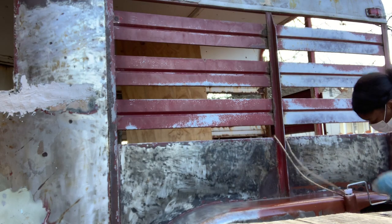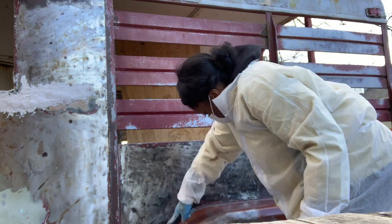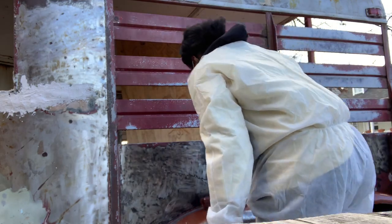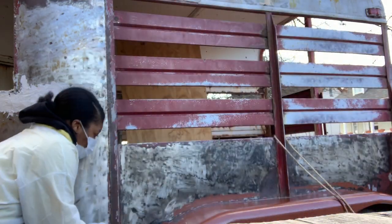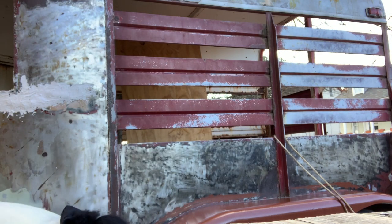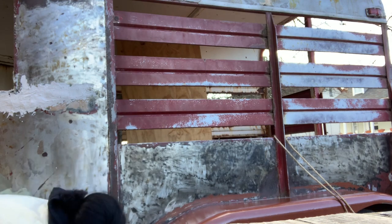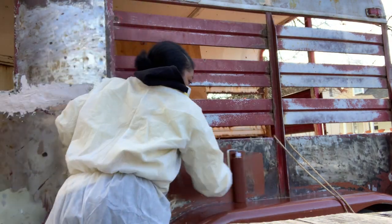So the next order of business was to actually prime the trailer. And to prime the trailer, I used Rust-Oleum's Rusty Metal Primer. I wanted to make sure I got this done as quick as possible because, as you can see, the trailer is located outside in the elements. Had I waited even a week to get that trailer primed, it would have just rusted back up again, especially since it's bare metal.